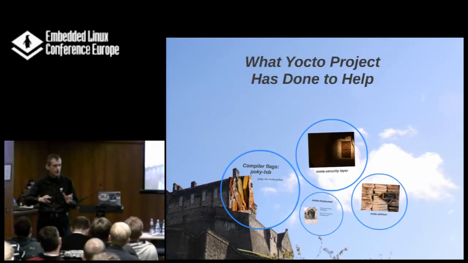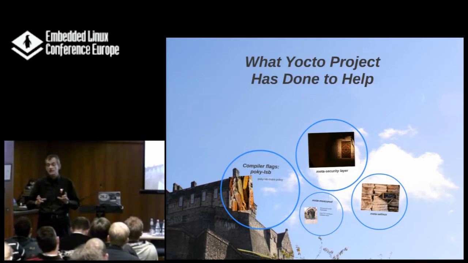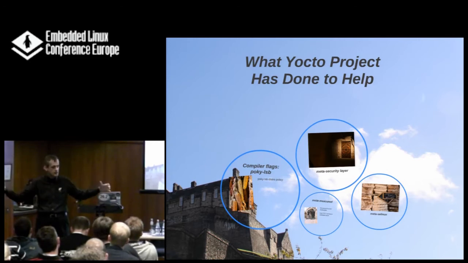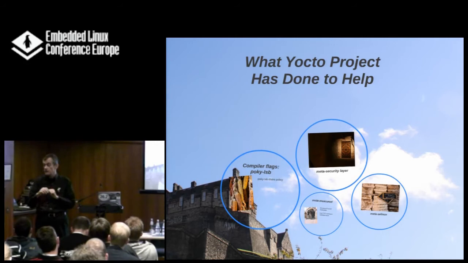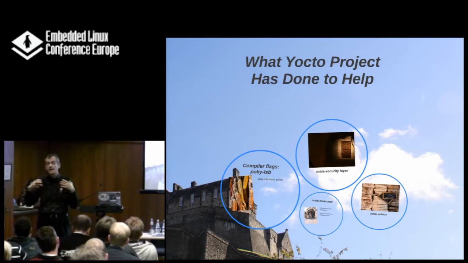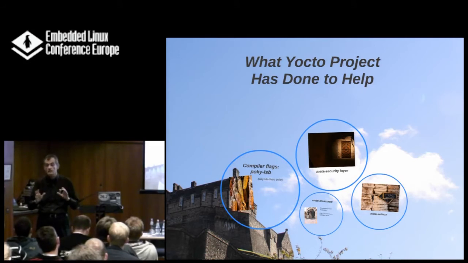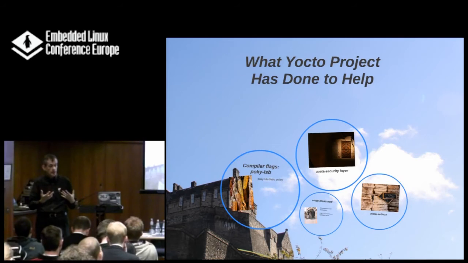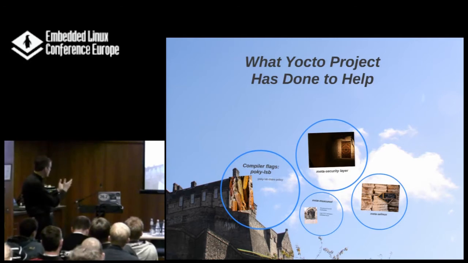Rather than just complain and scare you, what we're trying to do is actually do some things in the Yocto project. If you're not familiar with it, it supports Intel, PowerPC, MIPS, and ARM — really trying to collect all the chaos of different build systems and lets you tailor exactly what you want in a Linux system. It's supported by a lot of vendors: TI, Intel, Wind River, Mentor Graphics, Huawei, Juniper Networks, Ericsson, and a long list of others. We're trying to not only have a great, well-supported embedded Linux, but also a great developer experience with tools and Eclipse plug-ins.